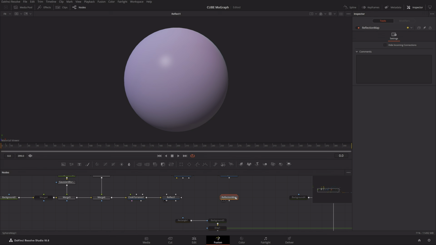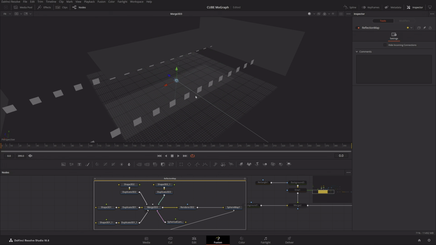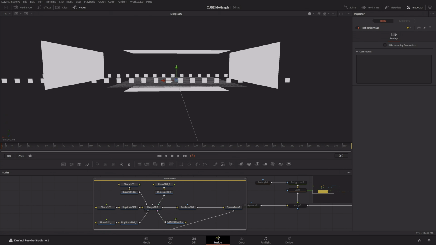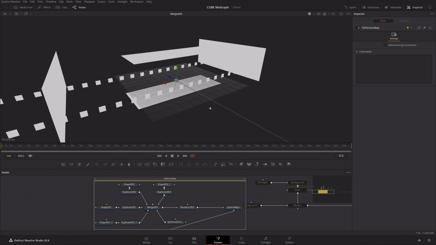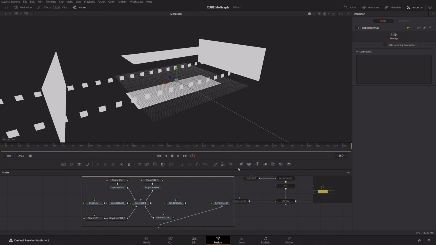You can take an image also, because what we are doing here is, let me just show you really quickly. If I just pull this up and remove this lighting panel, what I'm doing here is creating my own scene. Now in this scene, I have some objects. These objects will reflect onto the material which I have over here. So I am creating my own reflections however I want.